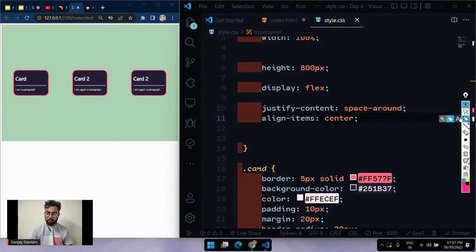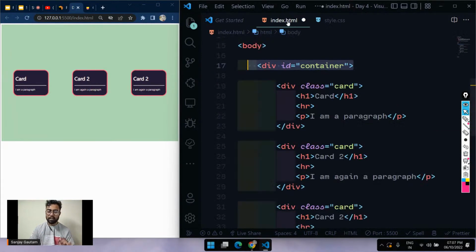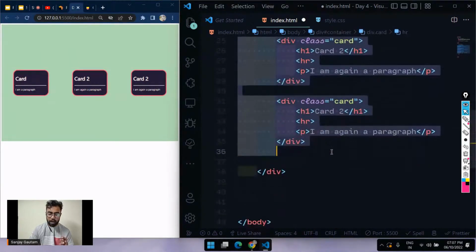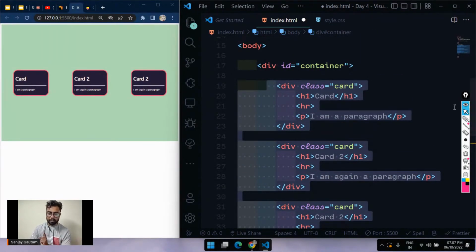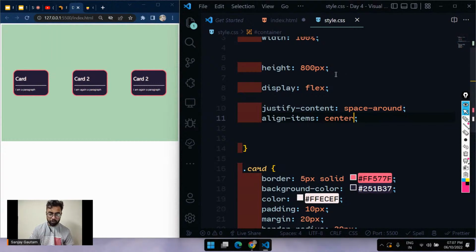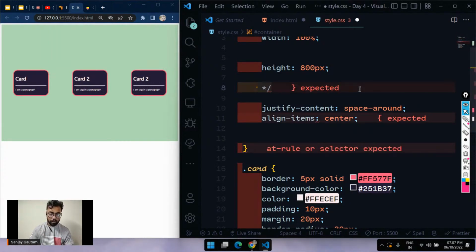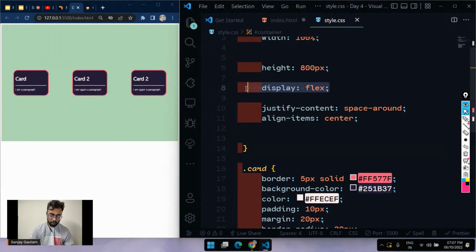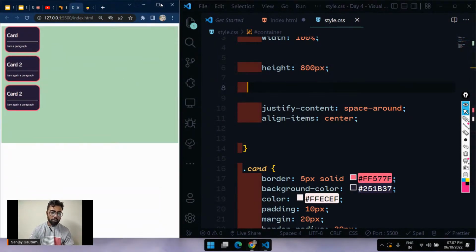Now let me give you a quick recap. As soon as you give this property display flex to any HTML element, all the things inside of it are going to follow the main axis. Let me show it to you. As soon as I remove this property of display flex, everything is following the normal pattern.